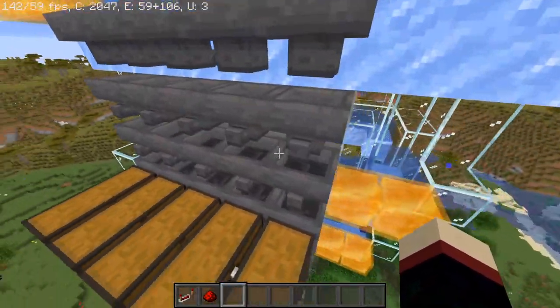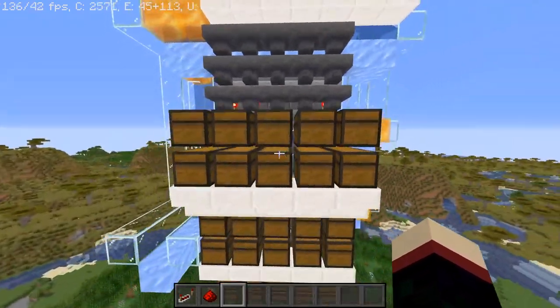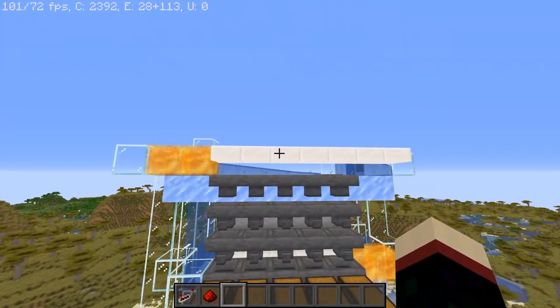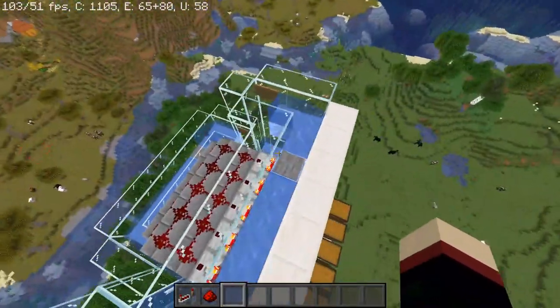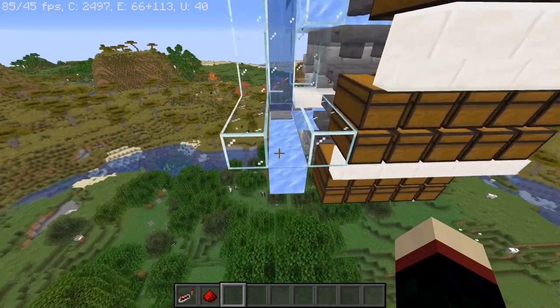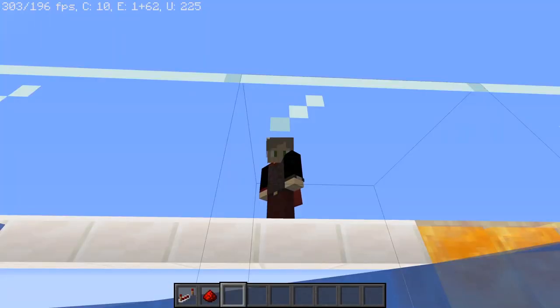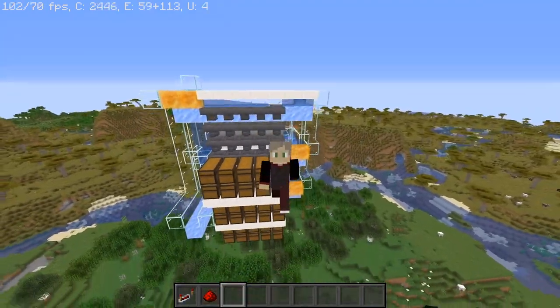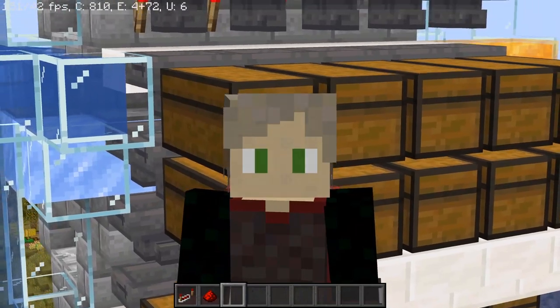It looks like all the stone bricks are gone, and that just disappeared — so all those got sorted. So that's the benefit of having a closed loop of water streams — they keep everything circulating so that if it doesn't get across the first time, or there's not enough space, then it gets in on the second time. Well, that was about the fourth attempt to get this thing working, and I think we can call that a successful attempt.